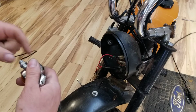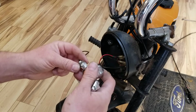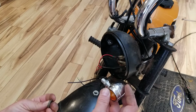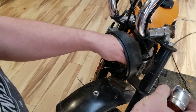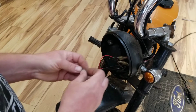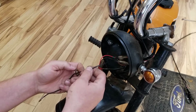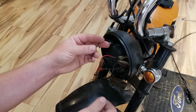Let's see here. Hopefully this has enough to go through it. I don't know. Let's take these and put this in this way. Put that through like that. That looks nice. Of course, these aren't going to be big enough to put all these lock washers and stuff in, so we're going to leave those out for now and see if we can wire this in, bolt it in with what we got. Oh yeah, that's going to work.